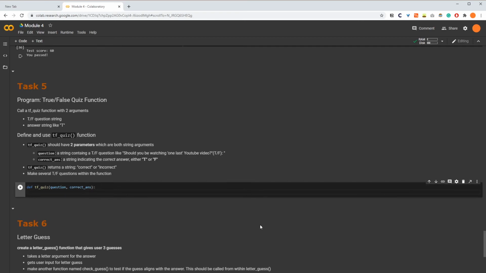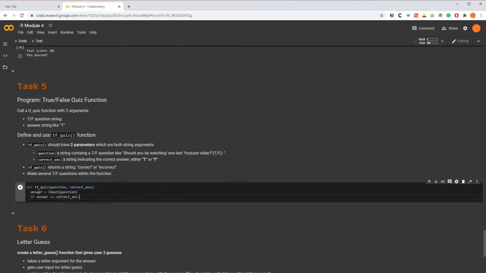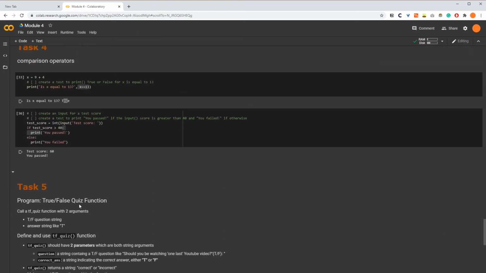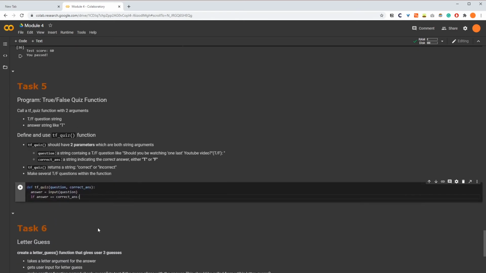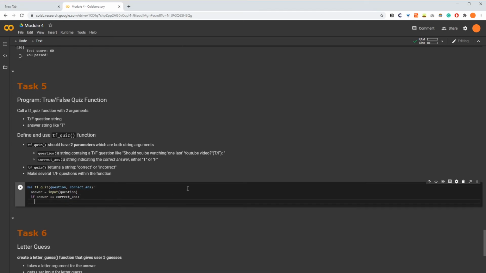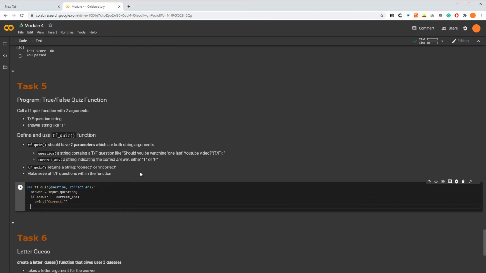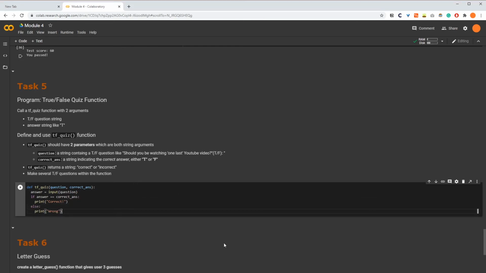So within this, since we have to grab input from the user, we again use our best friend, which is the input method. And then we're going to call an if statement. This time we're going to use the equal to operator because we're testing if their answer is the exact same as the correct answer. Because these two are both strings, we're not going to get a type error like we had above. So if that's the same, we're simply going to print correct to the console. And if it's not, we're again going to take advantage of the else method to consider the opposite case.